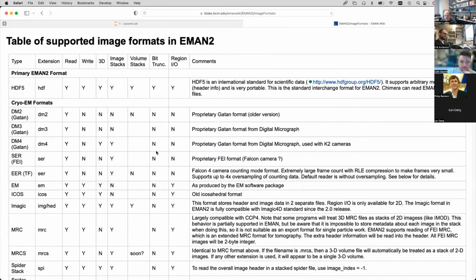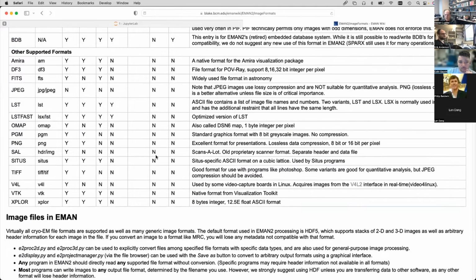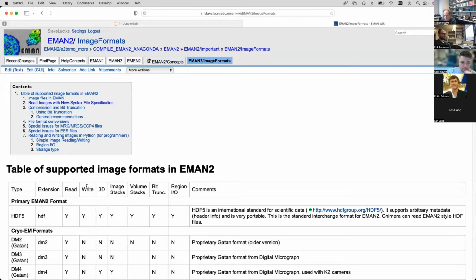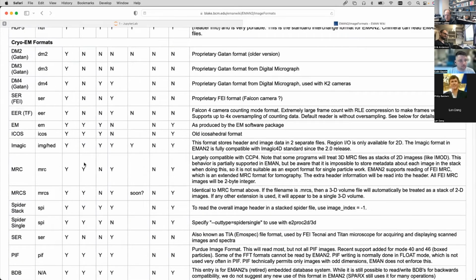This is a complete list of all the image file formats that EMAN currently supports. And it'll tell you whether you can read them and or write to them, whether it supports 3D volumes, whether it supports stacks of images, whether it supports stacks of volumes, whether it supports bit truncated writing, so this is compression without the actual compression, and whether it supports reading just part of the image in, or whether you have to read the entire image at once. So for each format, it documents whether it supports those things.